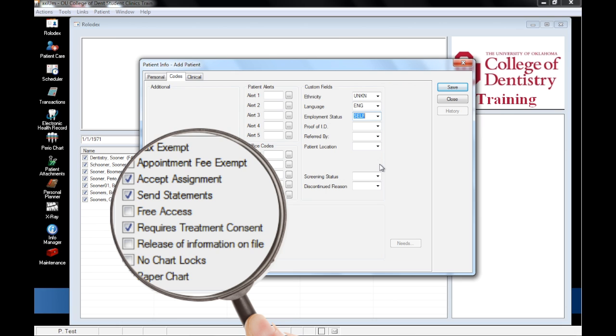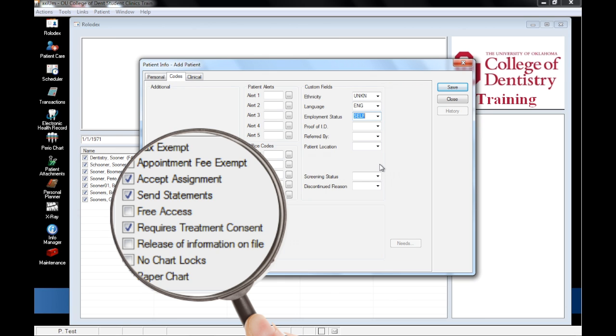When you check the free access box, anyone who can log into Axium can access the free access patient's chart. By default, patients' charts are limited to the patient's assigned provider, faculty, residents, and administrative staff. However, if a student is on rotation in your clinic and is not assigned to the patient being seen, checking free access in the patient card gives the student access to the chart. Just remember that free access expires after 24 hours, so after this period, the provider will no longer have access to the patient chart, and free access will return to unchecked.